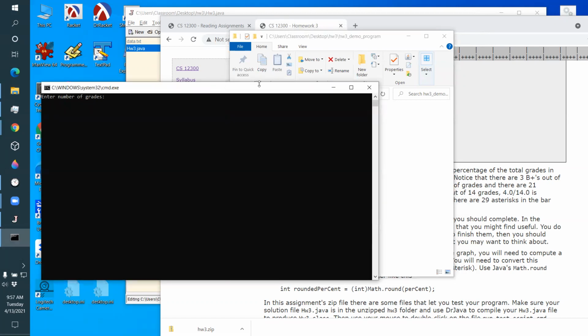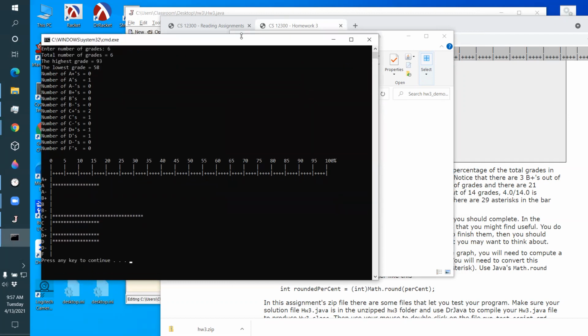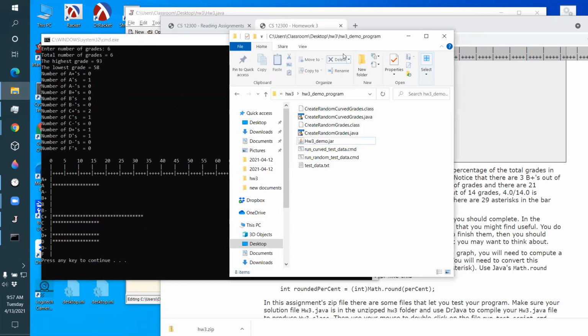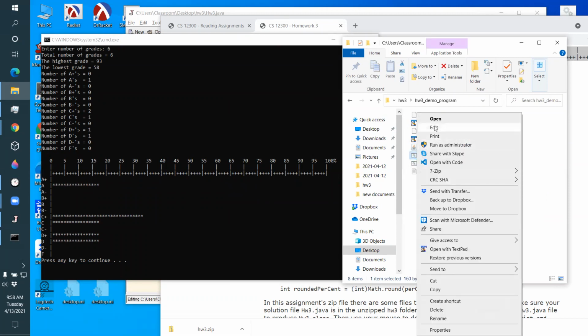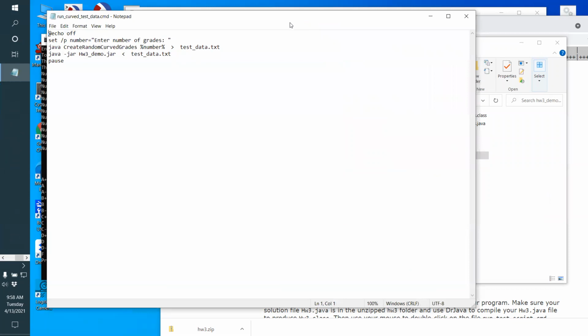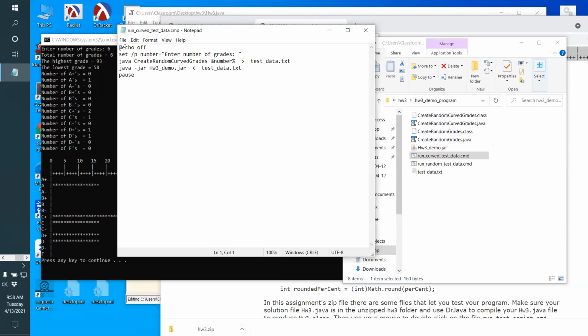So when I say I want, say, 6 grades, these numbers were produced by this program's output, and then that program's output was fed into this program's input. Okay. Now, how did that happen? If you right click on this file, you can edit it and see what's inside of it. Just like you edit Java programs with DrJava, you can edit one of these programs and see it's 1, 2, 3, 4, 5 lines of Windows programming code. Now, you don't really need to understand this except that there's one part here that's interesting.